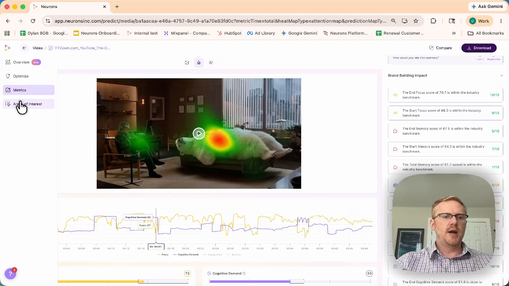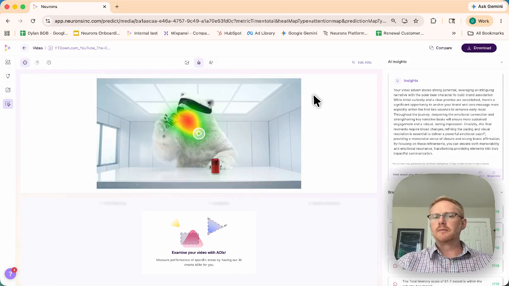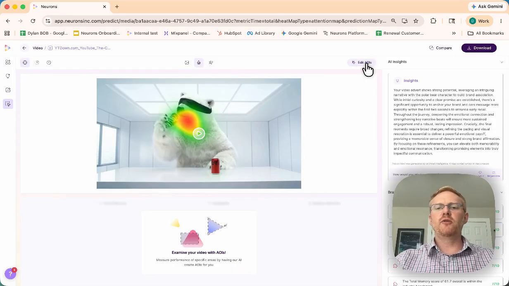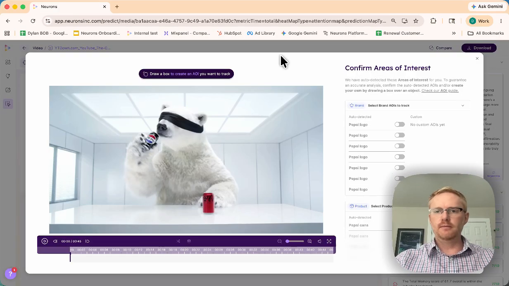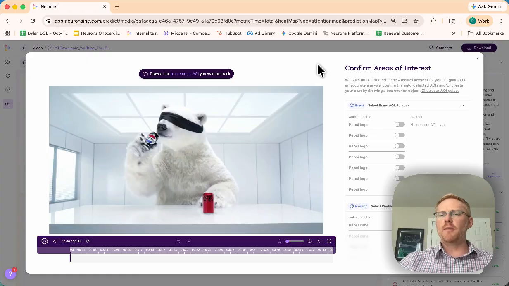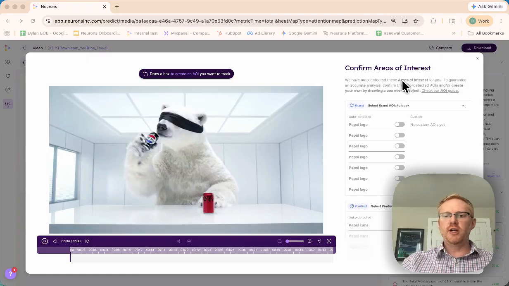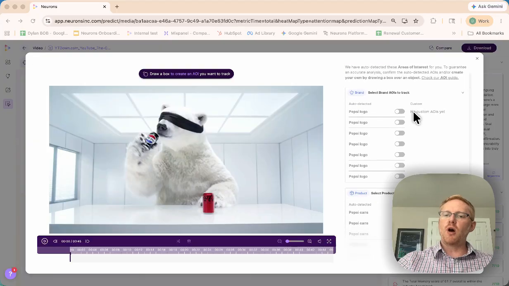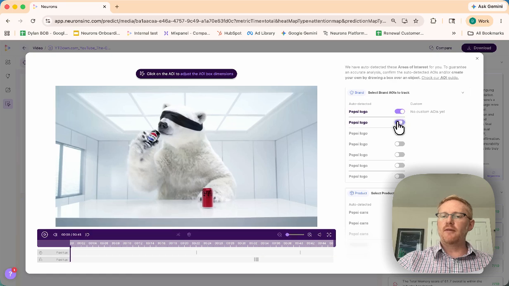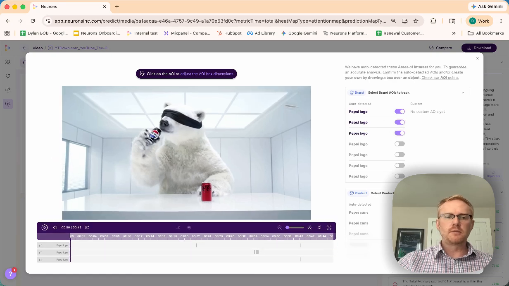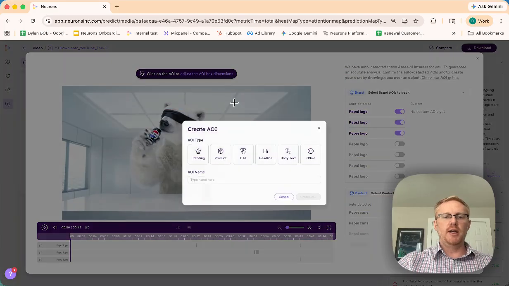Now, moving on from there, we have our areas of interest. In this case, we are able to edit some areas of interest within this video. So if we go up to edit areas of interest, we will see confirming our areas of interest here. We are able to auto-select several options that the platform is choosing for us. We also have the ability to go in and draw in an area of interest.